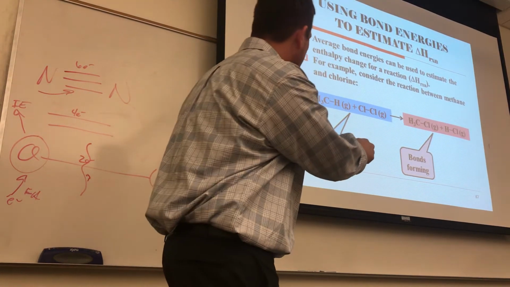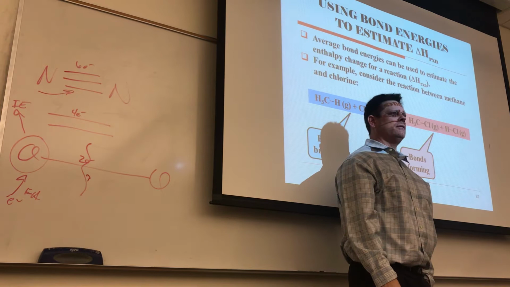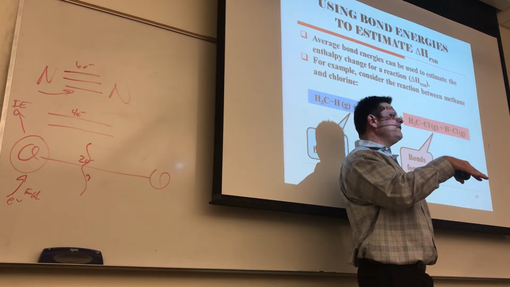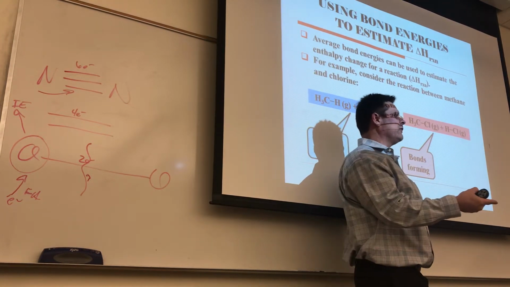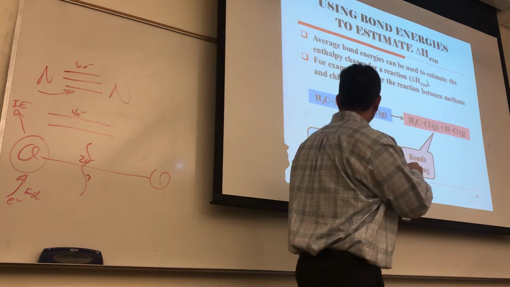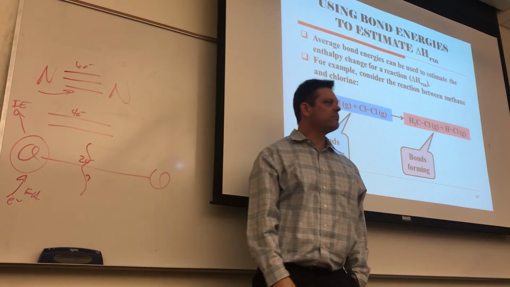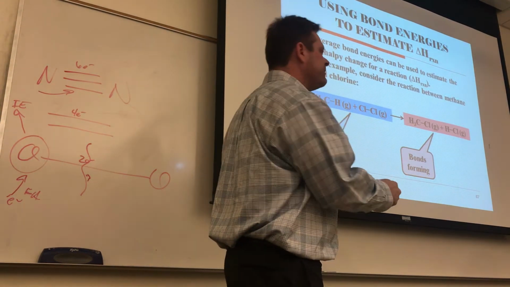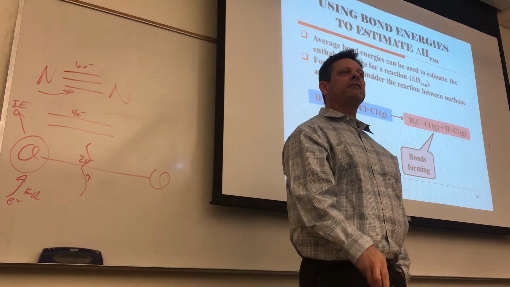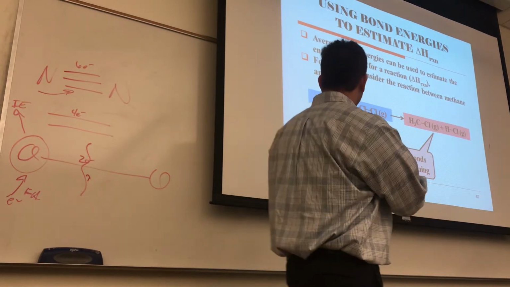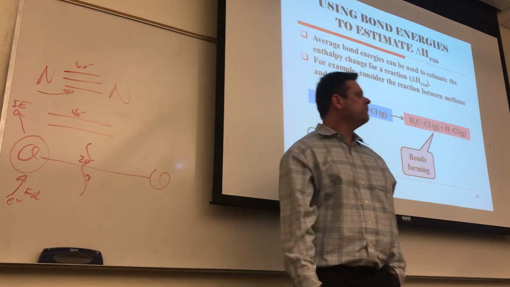There's a certain amount of energy it takes to break this one and to break that one, and a certain amount of energy I get back from this formation and that formation. When the overall is negative, I have an exothermic reaction. When the overall is positive, I have an endothermic reaction. So if it's endothermic, these took more energy than I got back, meaning these were more stable than those. If I break bonds that are more stable and create less stable bonds as a result, I have an endothermic process. If I break weaker bonds and make stronger bonds, I have an exothermic process.